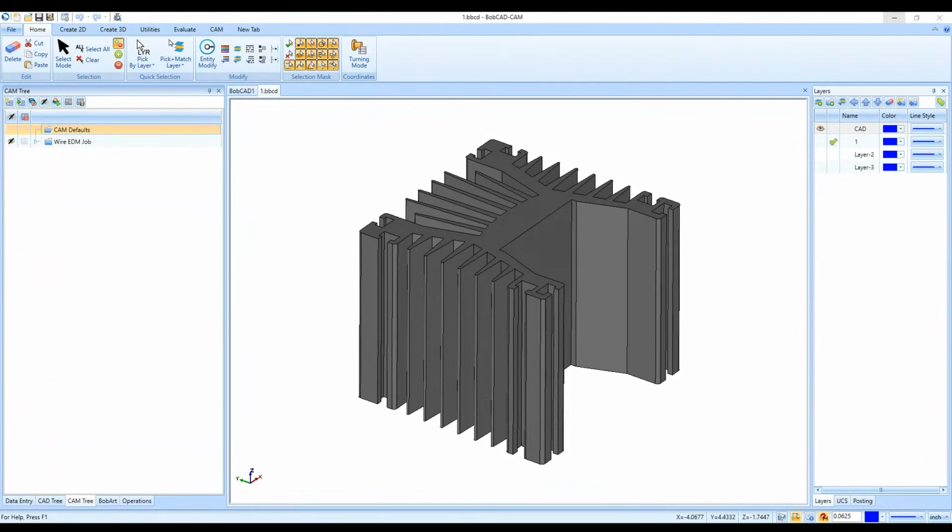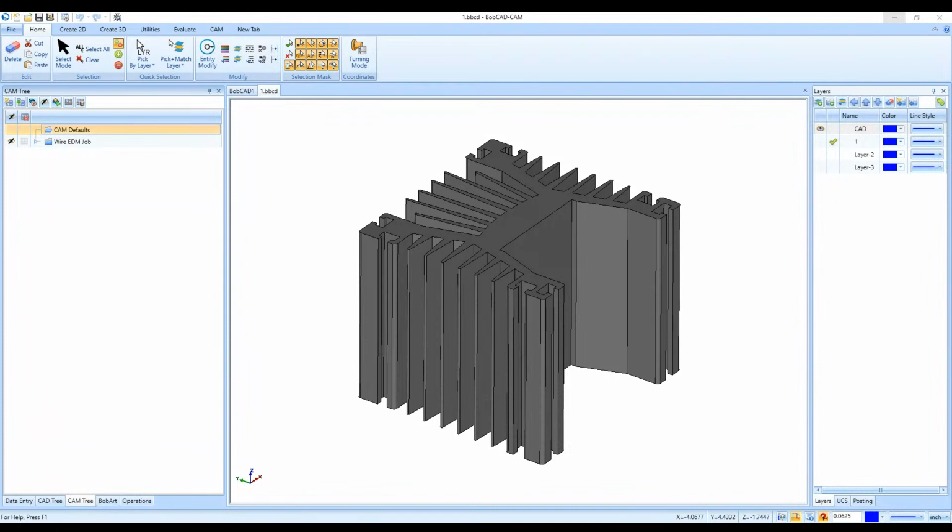The past few weeks, we were doing turning for a lathe. We were doing the new hole recognition and the milling functionality. And today we're going to be going through the Wire EDM programming here in Bobcat. We'll be taking a look at all of the operations, the functionality here in our standalone version, Bobcat version 35.